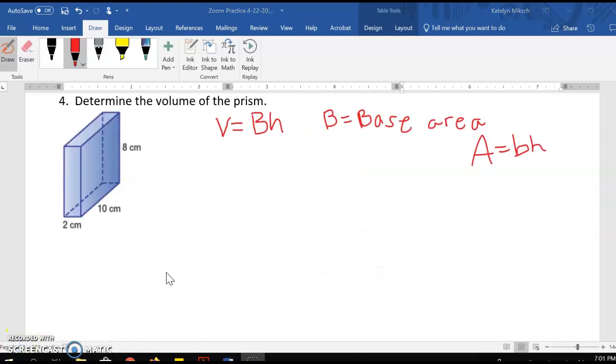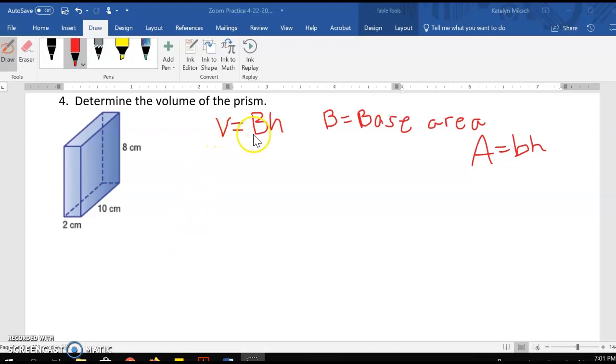Okay, now we are moving on to volume. The volume equation is a little bit tricky. The reason that we're writing it this way, though, is so that when you get older and you're working with any type of prism, you can use the same equation. So it does have a purpose. It is kind of weird when we are first learning this equation.